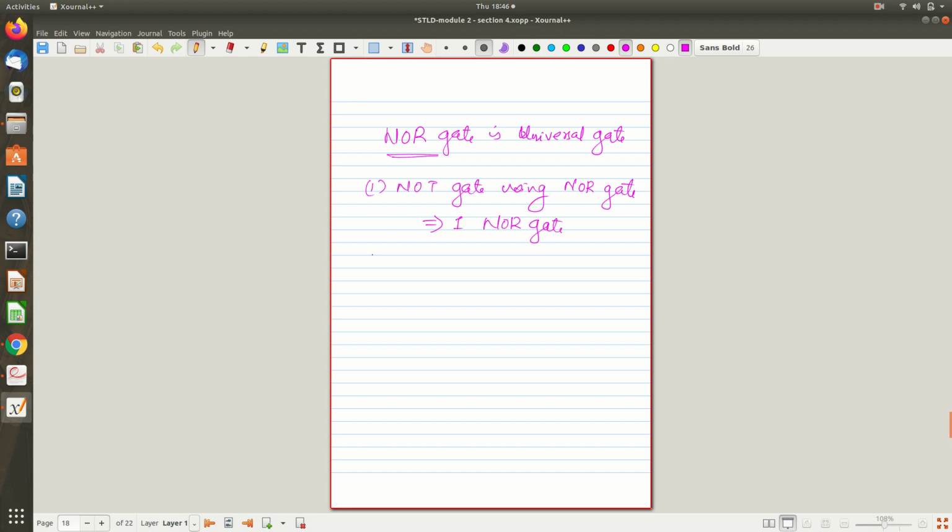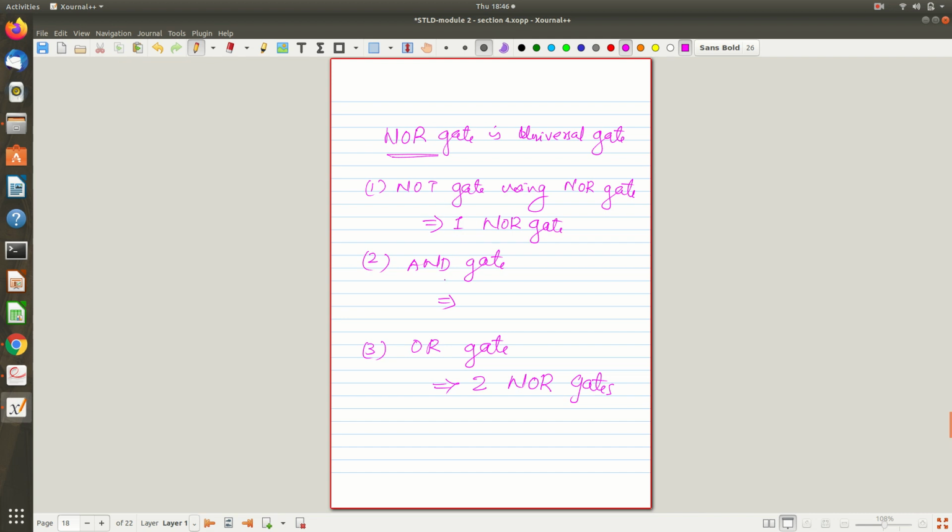And similarly, for the implementation of AND gate, can you tell me which will be easy to implement using NOR? Implementation of OR gate or AND gate? It will be OR gate, right? Because NOR gate is going to give you complementation of OR. So use one more NOR gate. So 2 NOR gates are going to give you, just like 2 NAND gates are going to give you an AND gate, here 2 NOR gates, same way you can connect. NOR gates are going to give you the OR gate functionality.